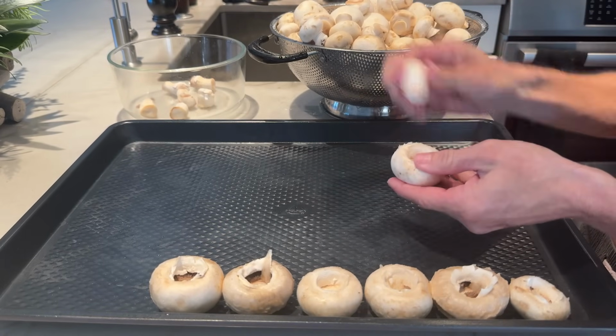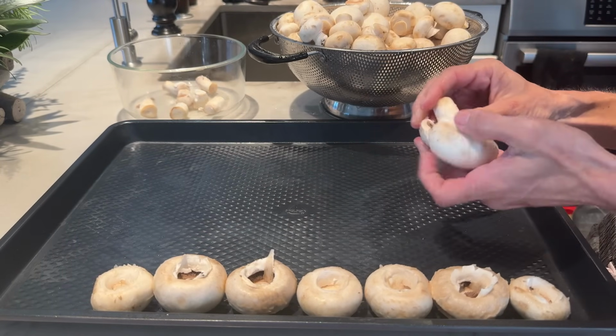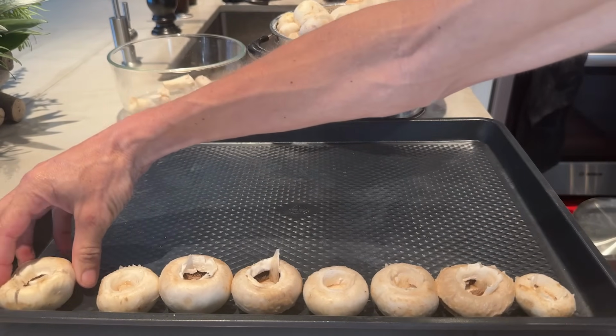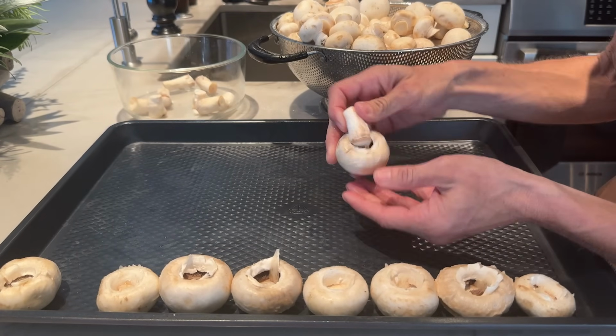So this is kind of tedious. If you have children, they can help you, but I won't make Kai help. Right, Kai? Not today. And if it breaks, don't toss it. Just push it together, maybe put it on the edge right here, because that will just hold it together. It's no biggie. But that's just what you're gonna do.